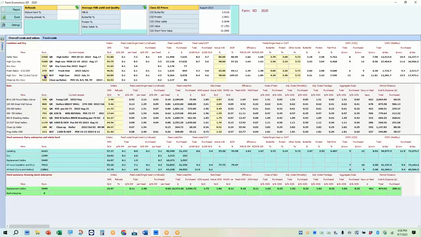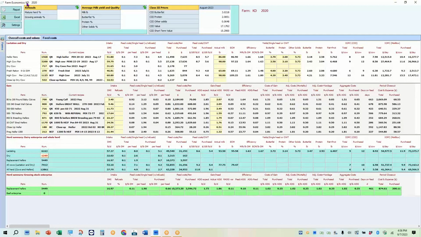And here's all the heifers. As you can see, it's a big farm. So there's 6160 milking, dry cows 1200. That would be dry and close-ups. Here's the replacement. This is a large inventory economic module combined as far as looking at the farm economics.